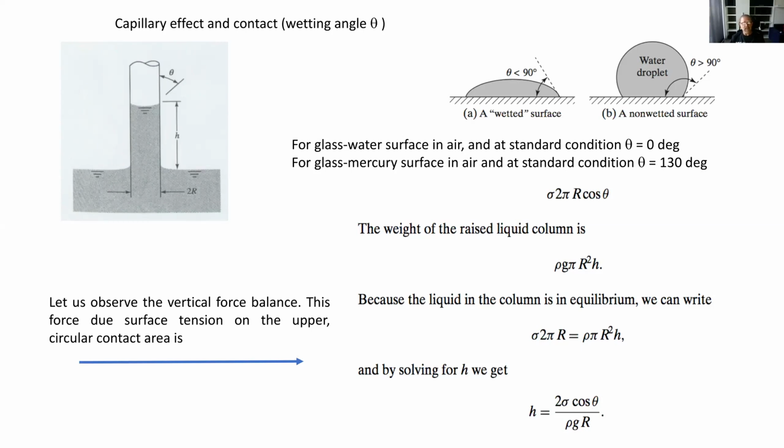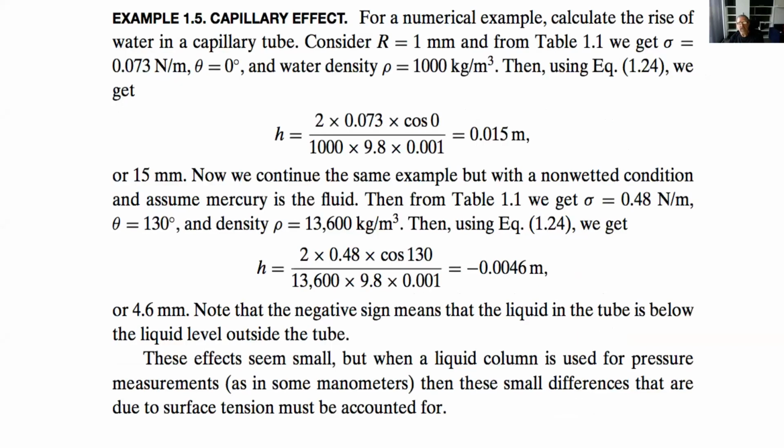Anybody seen, when they measured blood pressure in the old days, they used to have mercury. The mercury had a meniscus pointing down, at 130 degrees, so that will introduce a small error in the measurement. Or if you measure pressure with a water column, the meniscus will also cause an error. I'm not sure if you younger people know this, since everything is electronic nowadays, so you don't know what I'm talking about, which is not good, by the way.